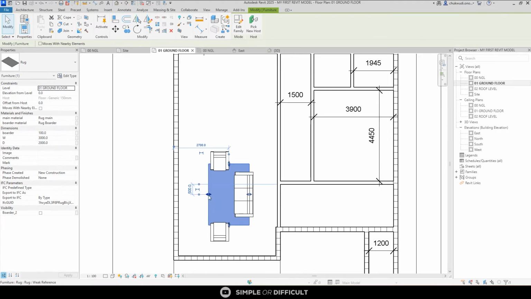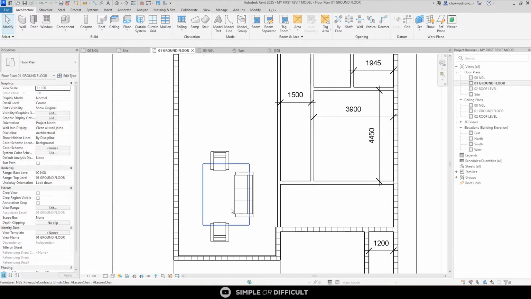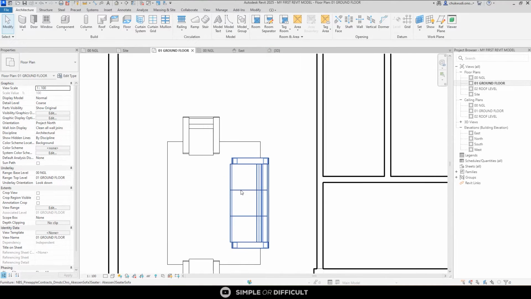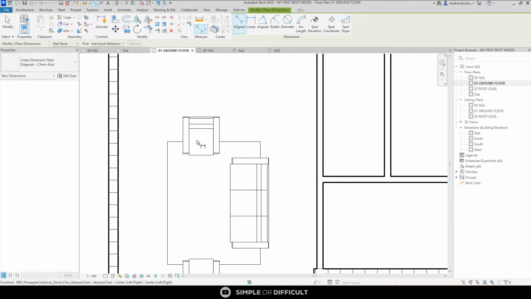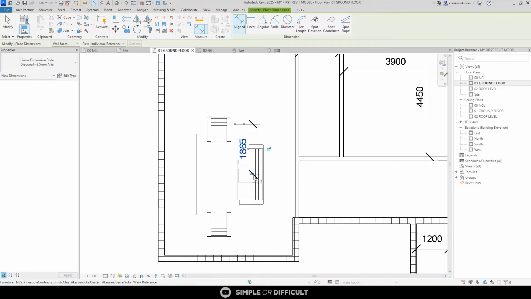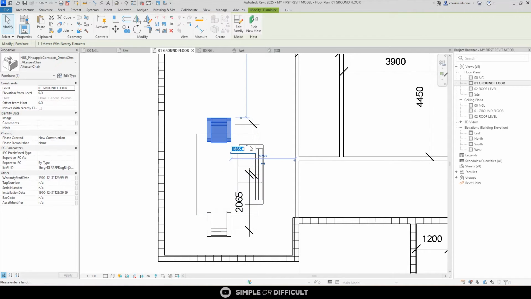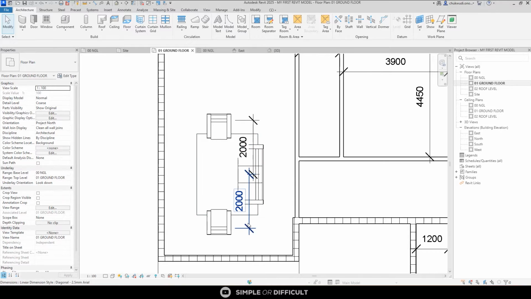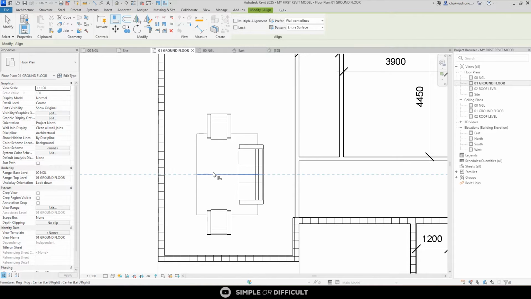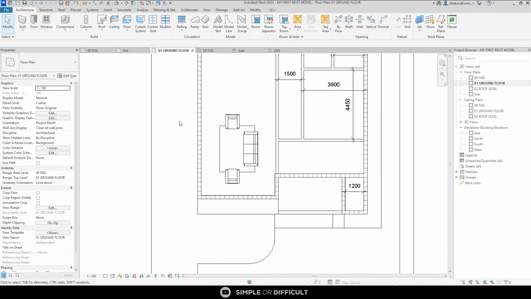Okay, so make this a little bit bigger. Let me see what I'm dealing with here. So I want this to be 2 meters. This one to also be 2 meters. So that we have things that are equidistant. And I want this to be here. It is in the middle.